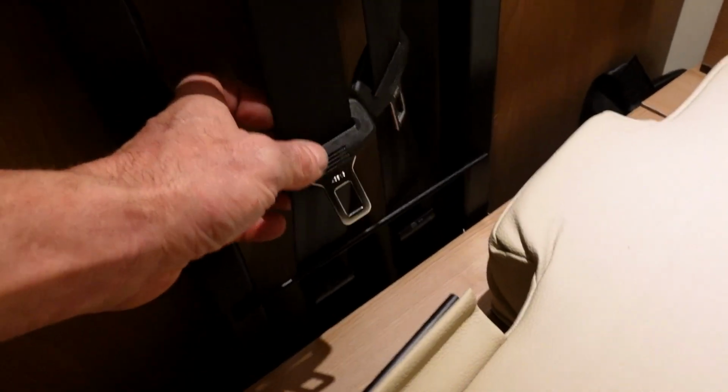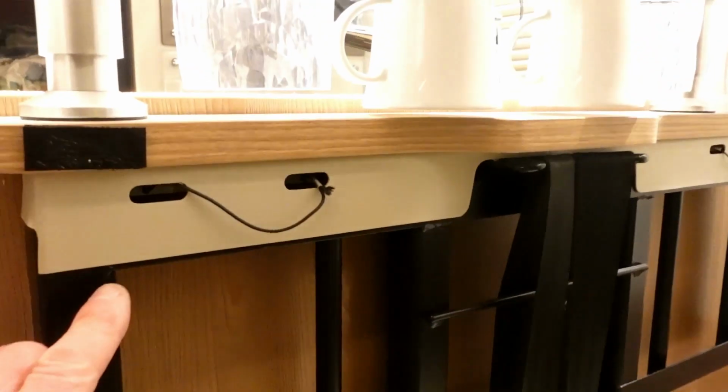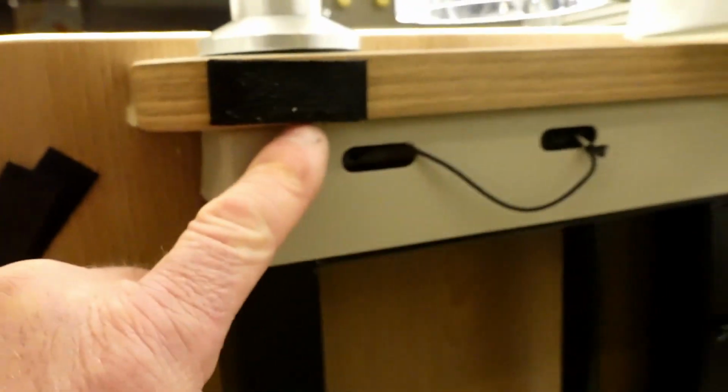Let me get some more lighting on the subject, so that's a little bit better. There's a little tiny rail, and that clip clips onto there without too much problem. This is the location of our passenger seat belts, just for the record. And for anybody who's interested, this is where the camper board bolts go down through, so that panel is totally removable. Right, let's crack on with the job in hand before we get too distracted, as I normally do.